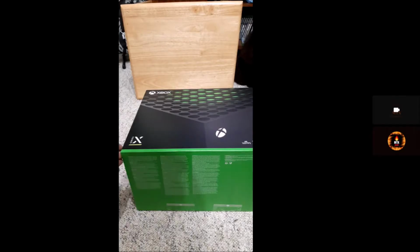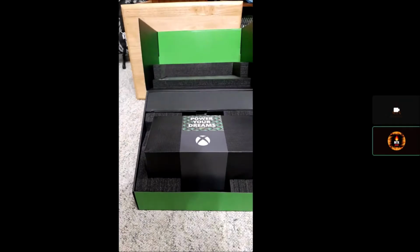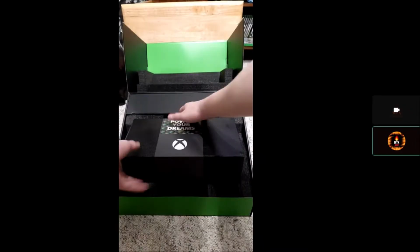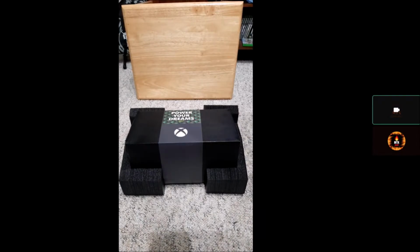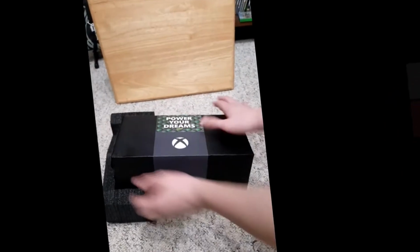Okay, here we go. Standard Series X. It's pretty cool. Power your dreams. How heavy is it? My god, 25 pounds. Series X in this box. It's in another box? Oh, it's in a bag. I don't know why it's in a bag. It's in a bag. Here we go.